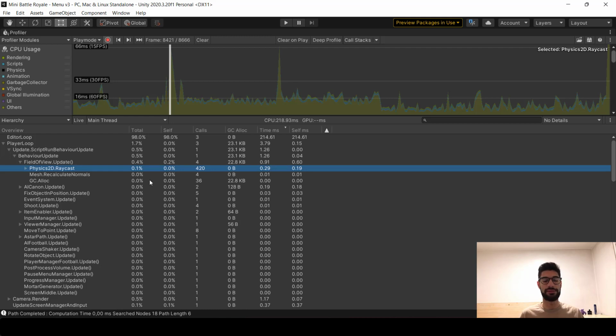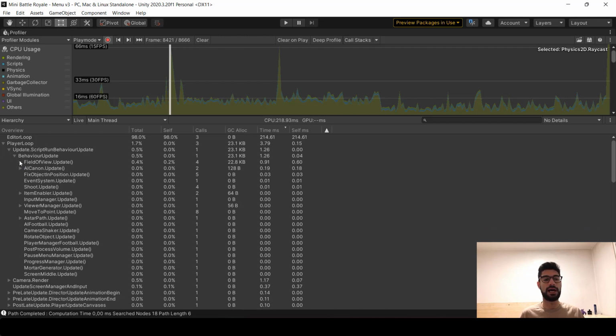It's a complex method, but I need it. Maybe I can optimize the code or change the algorithm a bit, but I expect this method to be taking up some CPU power. It's a good thing to be aware of these things.